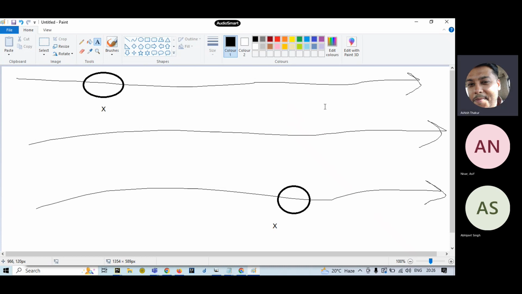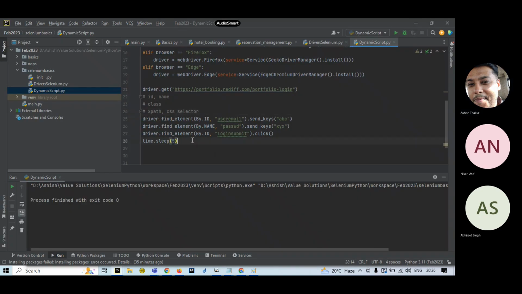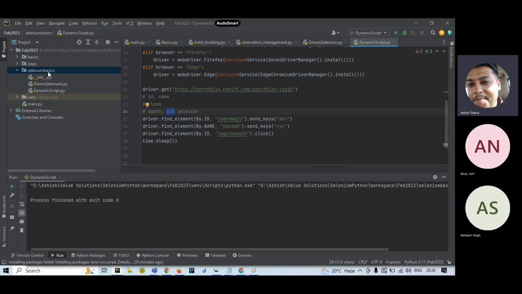Selenium scans the page from left to right and goes to the bottom of the page. There are ways to identify the second one as well, but by default it will take the first one. And it should not happen that two elements have the same ID. But what if the ID and the name are not there? Then we use XPaths or CSS selectors, and that's what I'm going to talk about right now.